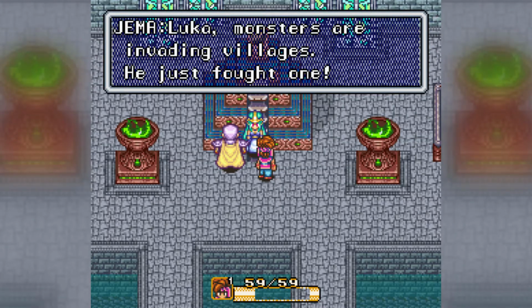I like the grid-based stuff. You have really cool summons that you can gather, the sound effects, everything about this game is art. At one point you have to, it's been a while since I've played it, but you go to the different palaces, like Fire Palace, Water Palace, and you have to get the seeds from each palace, I think it is. But anyway, at one point you go to the Water Temple. The Water Temple has Luca in it. And Luca is, I think, a goddess, the goddess of water.